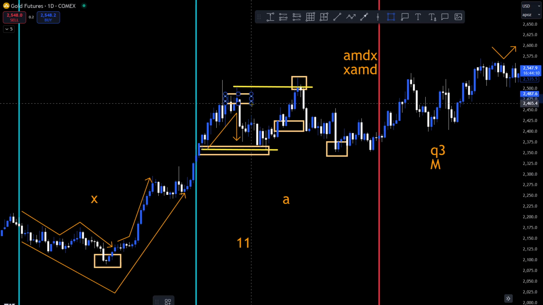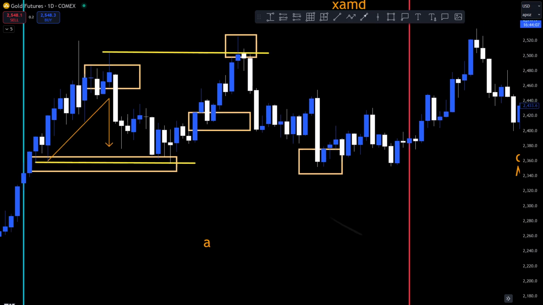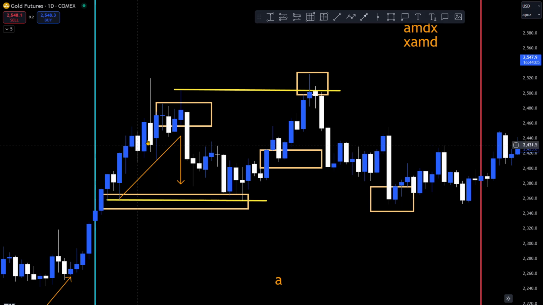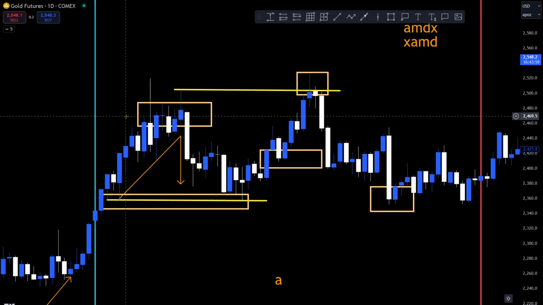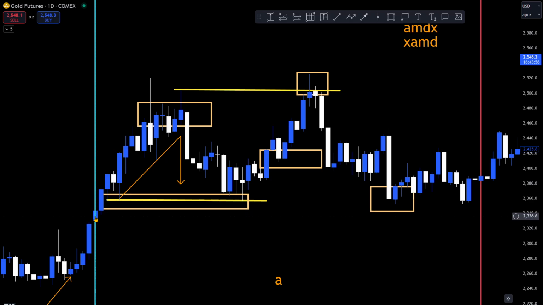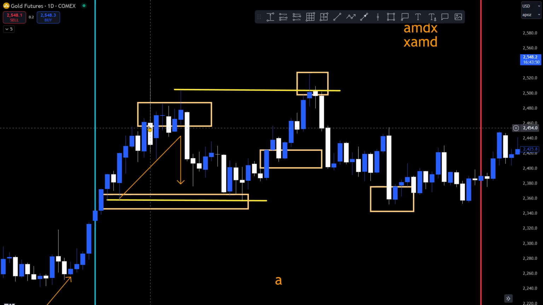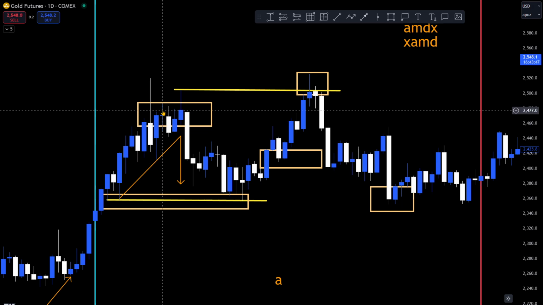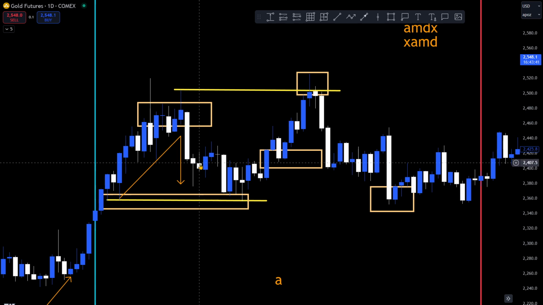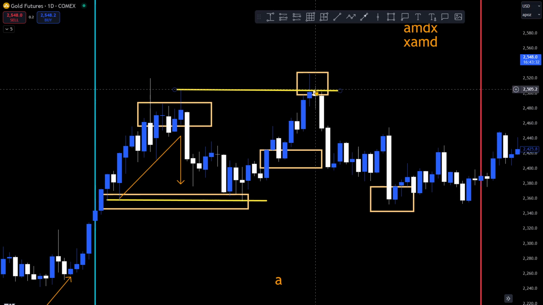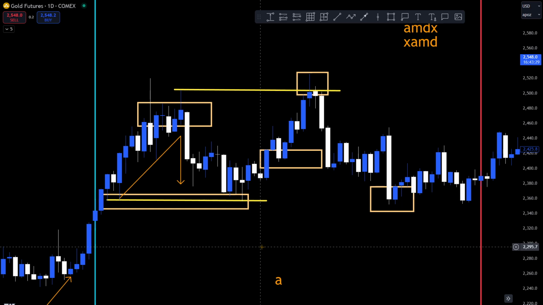Watch. I'm telling you, I've backtested it. I've been through years of price action. Count 11 candles randomly. We'll explain in a later video series, or if you come to the Discord, you'll have a full understanding of why that number is important to me. 1, 2, 3, 4, 5, 6, 7, 8, 9, 10, 11. As soon as we stop, you start to consolidate. Then you drop. 1, 2, 3, 4, 5, 6, 7, 8, 9, 10, and 11. You get 12 for good measure, and you go up. That's not a coincidence.